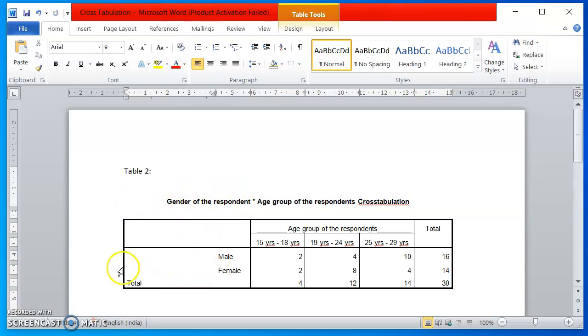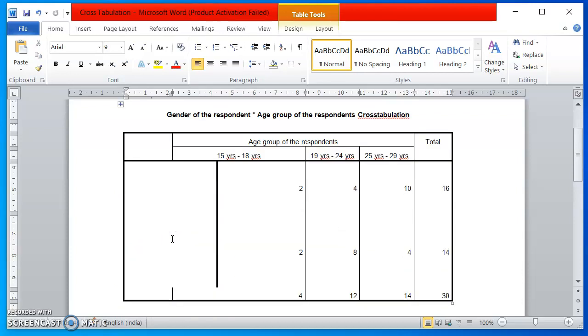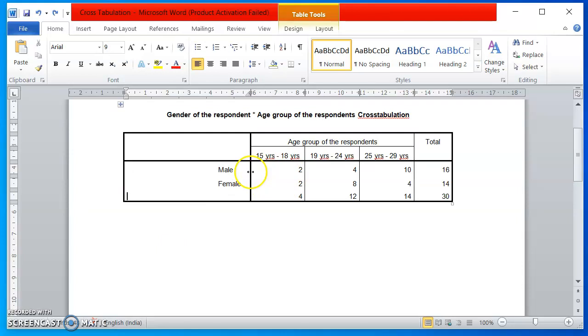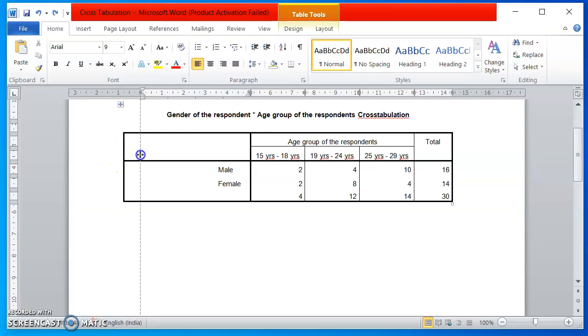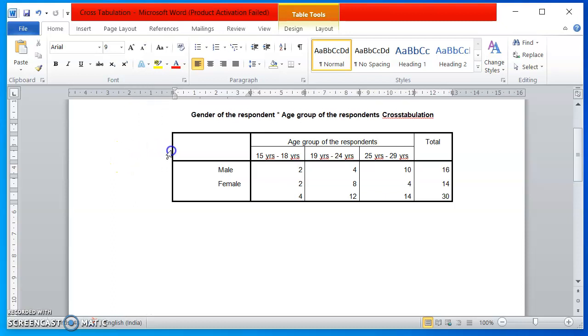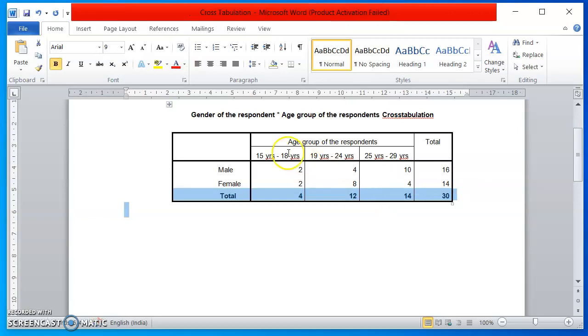So we'll design the table as per our wish. You can remove gender of the respondent, no need, total, no need. Just bring it here. And male, female, you can edit here. Total, see, now total came. If you want to make it bold, yes, make it bold.